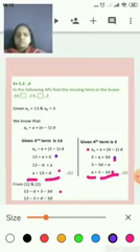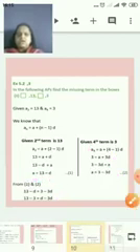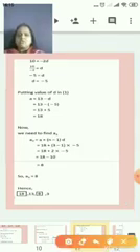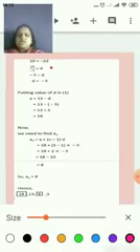Now come back to the same sum here. What we got from step 1 and 2? 13 minus d is equal to 3 minus 3d. So shift the number 3 to that side and d to this side. What you will get over here? 13 minus 3 is equal to d minus 3d. Correct? Let us move further. So you will get 10 equal to minus 2d. So shift the minus 2d to this side: 10 divided by minus 2. You will get the d value. So d is nothing but minus 5.